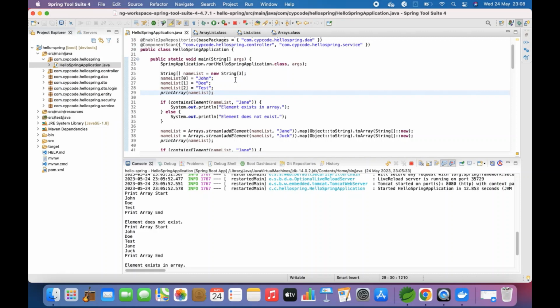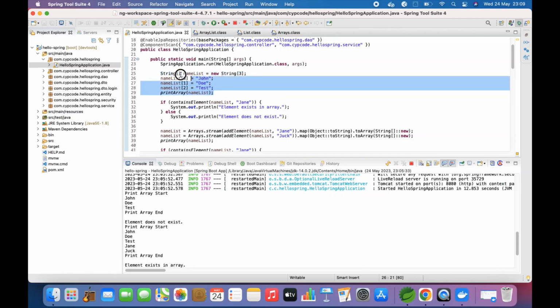So essentially, we just want to jump right into code. As you can see, we have a basic array here, and all array lists do use arrays under the hood. And if you do a declaration of an array list, just know that on the back end, it's basically doing the same thing that we are doing right here.